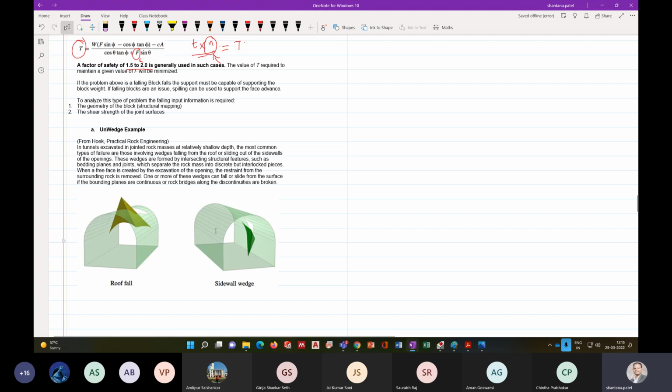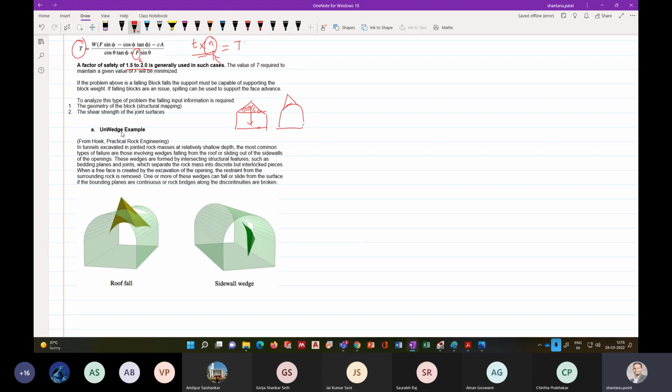If your excavation geometry is like this and you want to calculate the wedge, you can calculate it from the area of this triangle, or the volume of the wedge that is forming. But if it is any complex or different shape, then it becomes a little bit time-consuming. Of course you can do it manually, but it takes time.